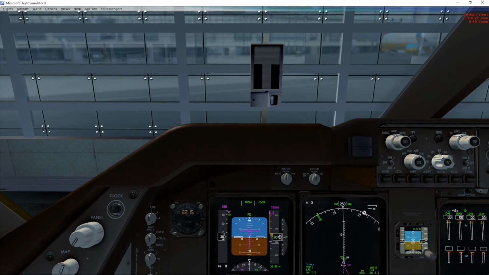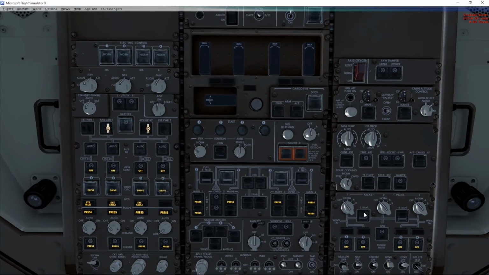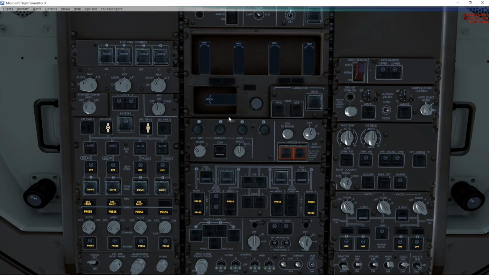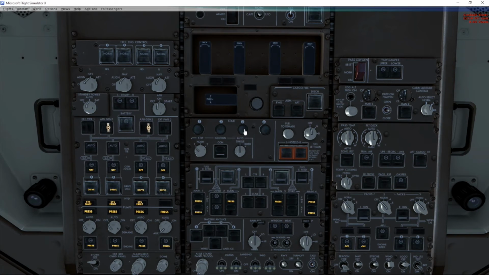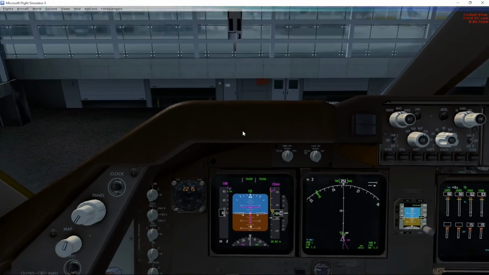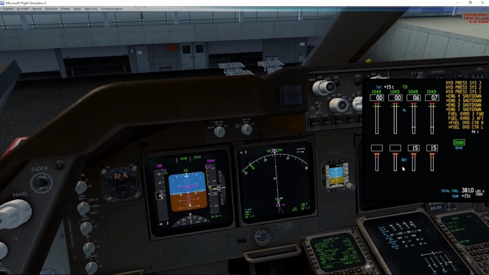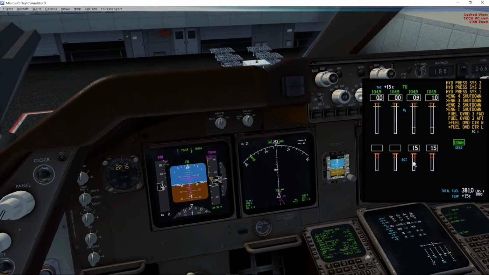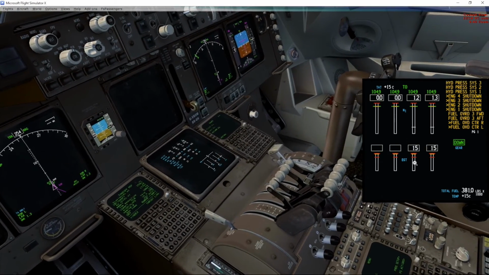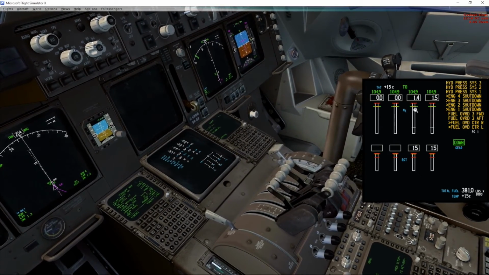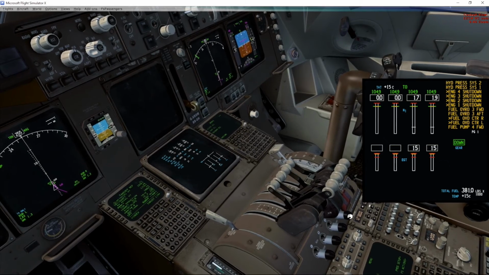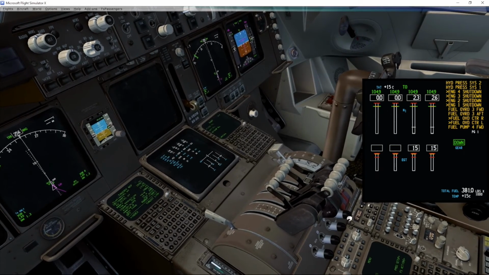So now what we'll want to do is jump up top. There's the starting area here. And it is our policy at Alaska Air Virtual to start number 4 and 3. Click those, they will illuminate. If you jump back down here, you'll notice you'll get some movement on N1 and a stabilization on EGT. It's waiting for you to introduce fuel. On this aircraft, you don't have to worry about waiting for a specific figure. So the fuel area is here, introduce fuel.